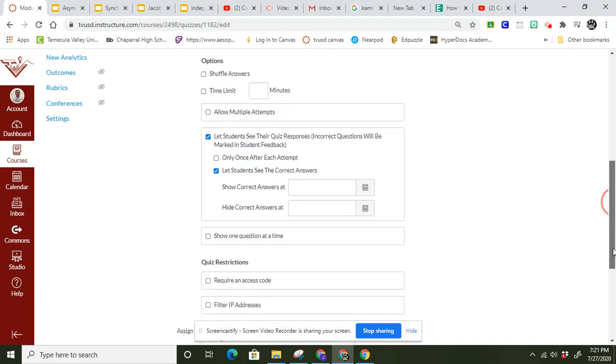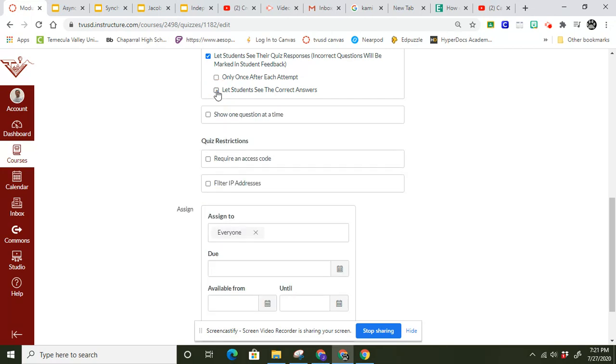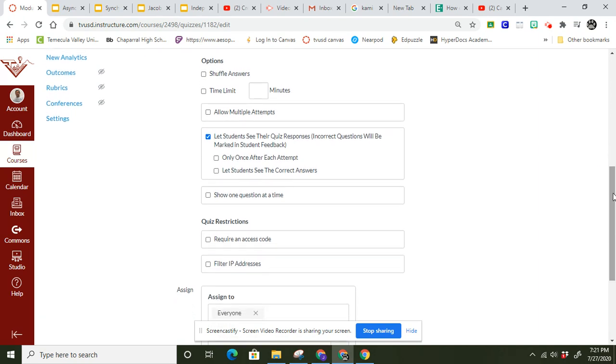So there are some security measures which are pretty nice. You can show one question at a time, or you could have it so they can scroll up and down and skip around on the questions. Again, those are your preferences. I would unclick this, let students see the correct answers. It's already easy enough to cheat on independent work, where they could text each other or be on the phone working together. If you show them the correct answer, if one person misses it, then the other person knows what the right answer is. So I would not show students right answers unless it's a homework assignment. But if it's an actual test or an assessment of some sort, I would not show answers.